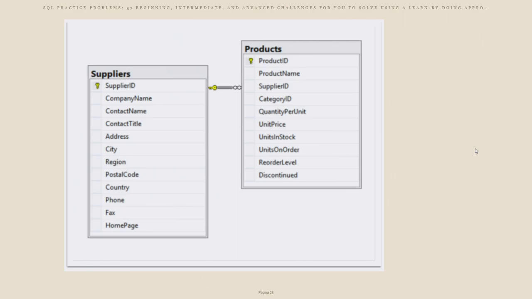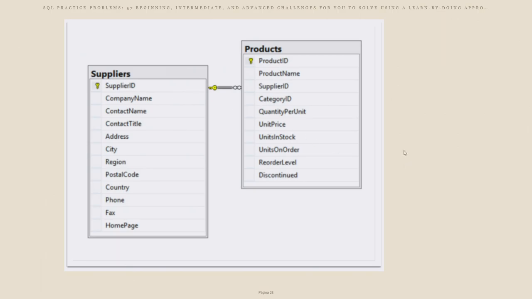I'm not going to get into that because it's a really complex and sophisticated subject. But what you need to know now is that there is a relationship between these two tables, and it works like this: we have a products table and a suppliers table. In the products table, I have several fields, the product ID, product name, and, as you can see with this line here, the supplier ID, which is related to the supplier ID on the suppliers table. This is the key here, a literal key, actually. A foreign key on the products table is the supplier ID.